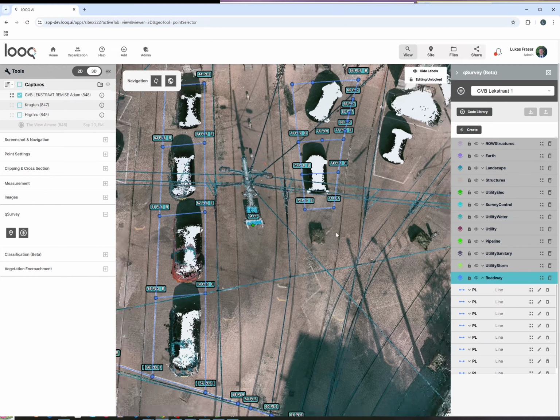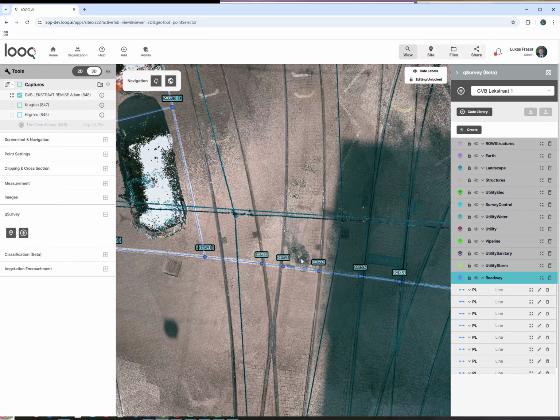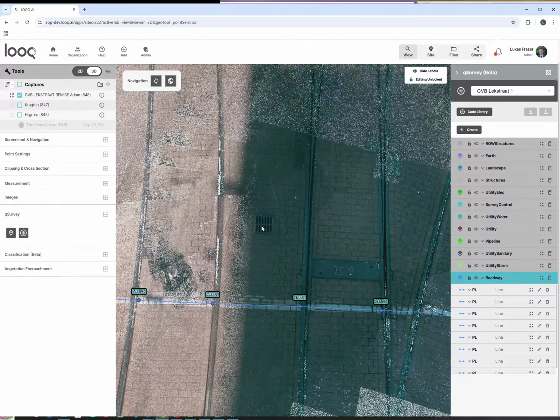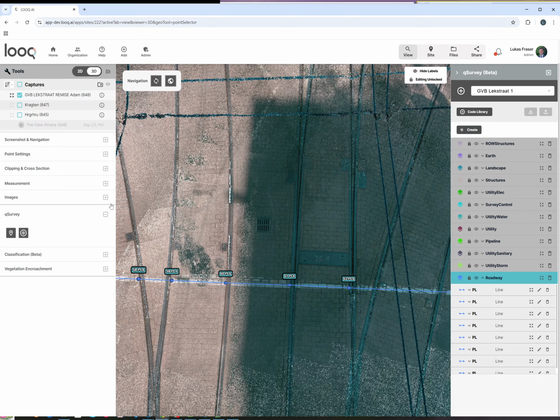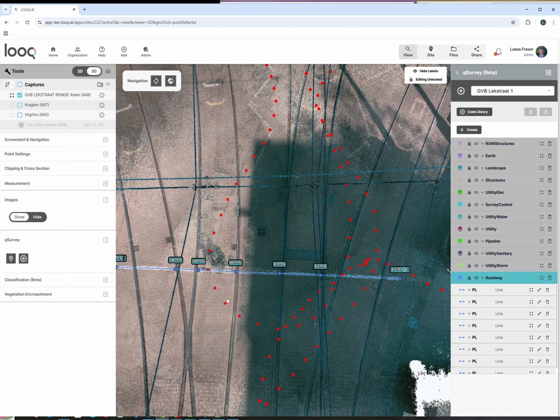Now if I continue on, let's look for a point feature. Okay, great. We got a great right here. Awesome. Now I may want to verify that. So I can actually enable the images, and I can pick one, for example. So that's going to open a pop-up.